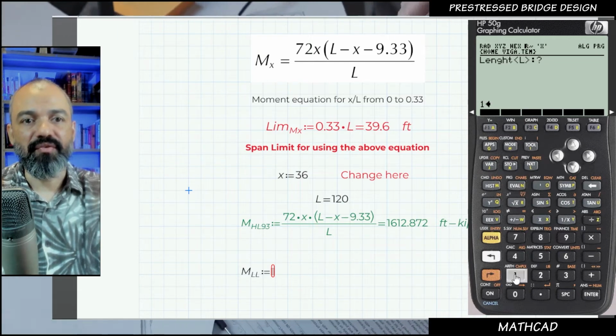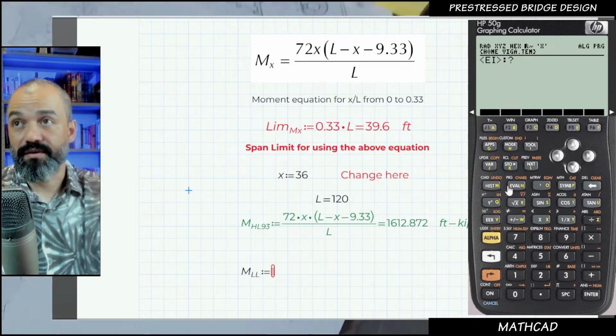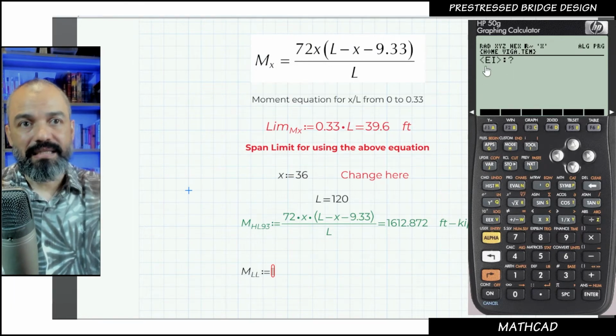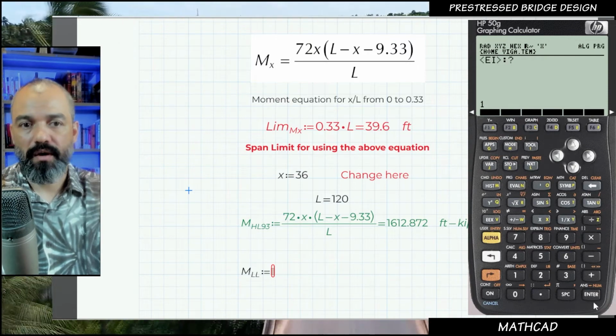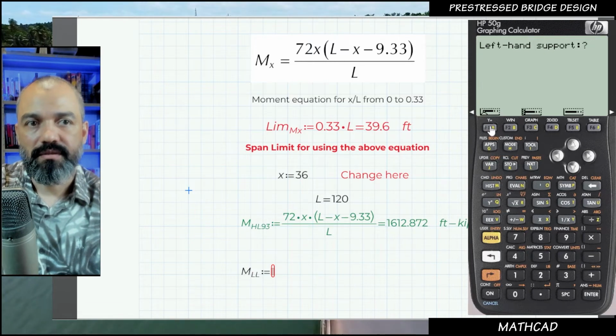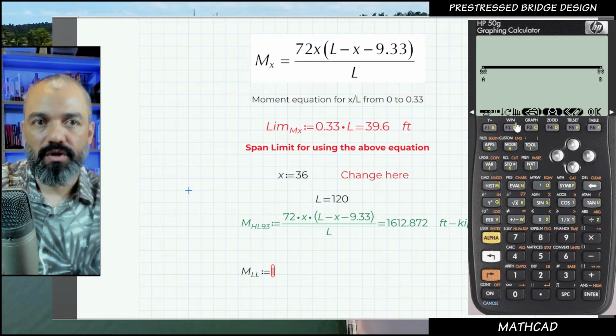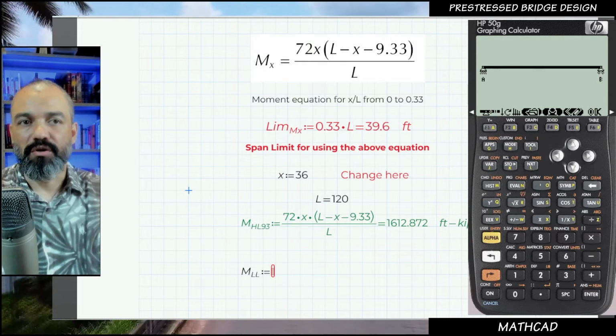The length 120. Hit OK. Hit enter. Return. The inertia is constant, so I got just one. The left support and the right support. So this is the first sketch of our bridge.